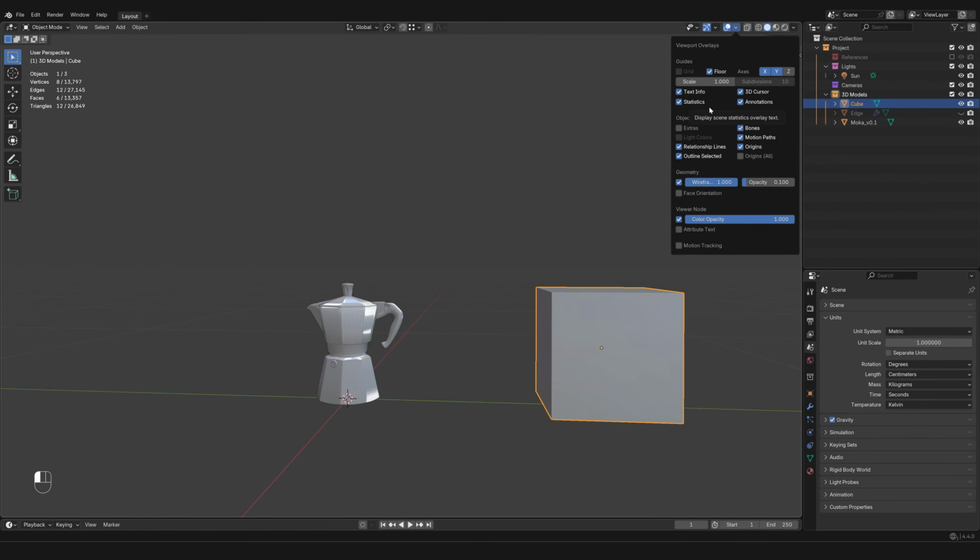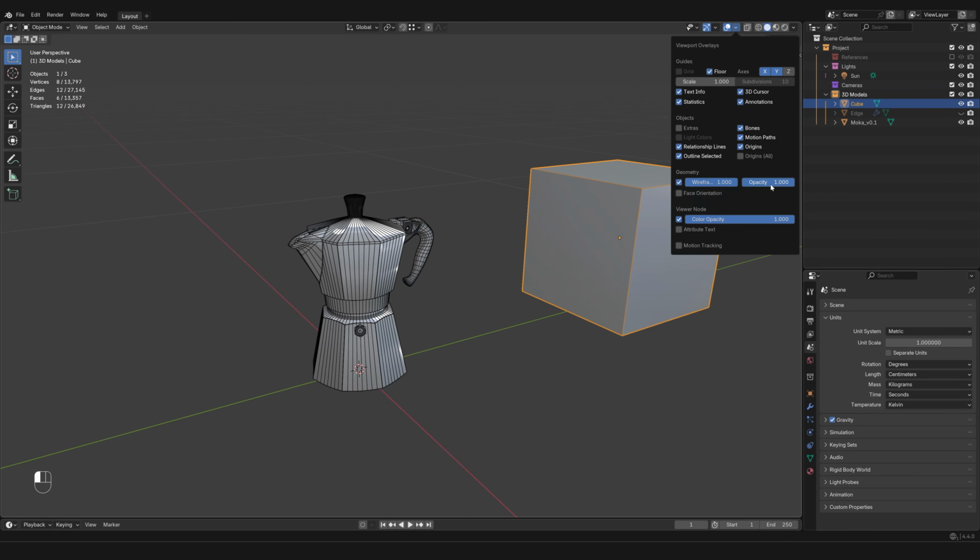And while we're at it, this is also where you turn on the wireframe that you see I have turned on right now. And this wireframe option allows me to see the wireframe of every geometry in the scene, even when I am in object mode.